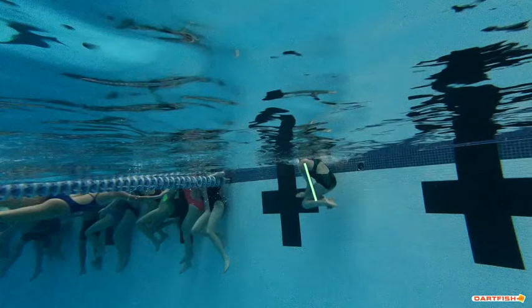Love how quickly you're bringing your hand here. Love how quickly that hand has come off the wall. And we love that you are crossing your feet over as you turn your legs in the wall. But remember, we want you to drive your knees in the wall. Don't let it go sideways quite as much as we are here.